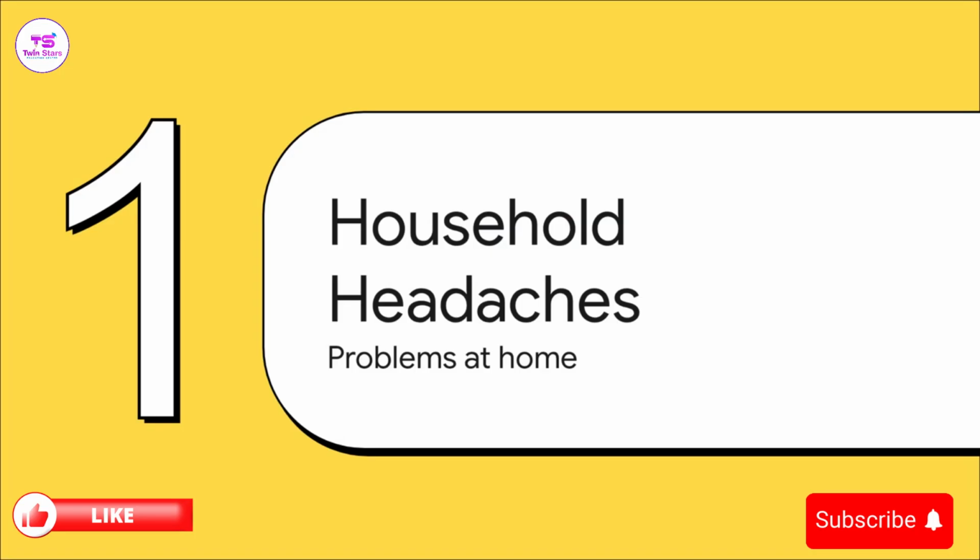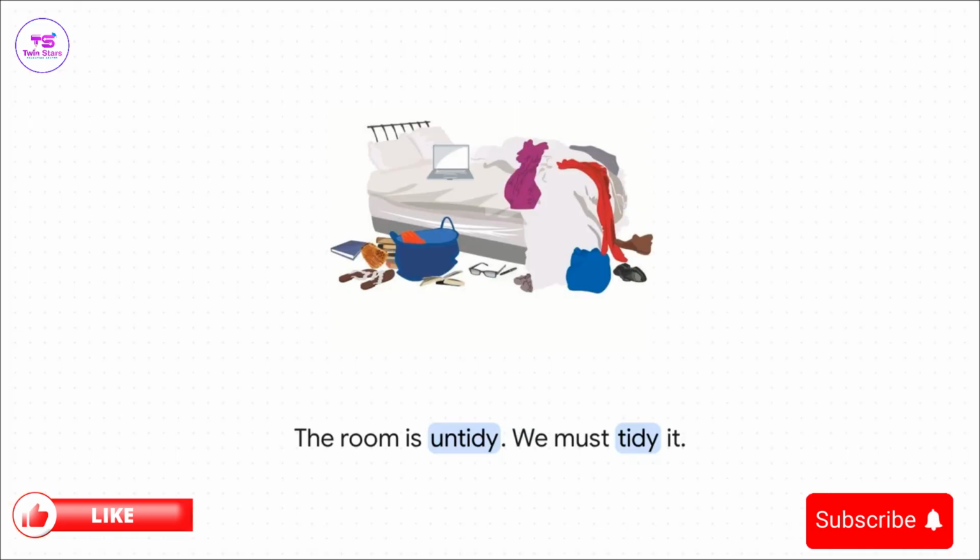Section 1, Household Headaches. Chloe's morning kicks off with a complete cascade of issues before she even manages to step out the front door. Imagine waking up, looking around your bedroom, and it's just completely covered in clothes and books scattered across the floor. In English, when a room gets this messy, we say it is untidy. That's your key adjective right there.